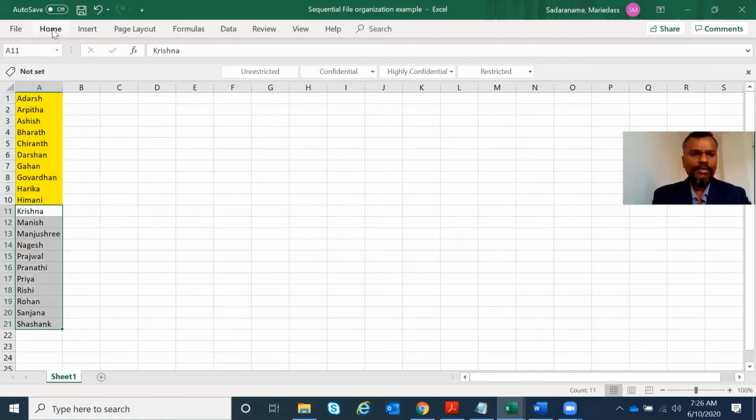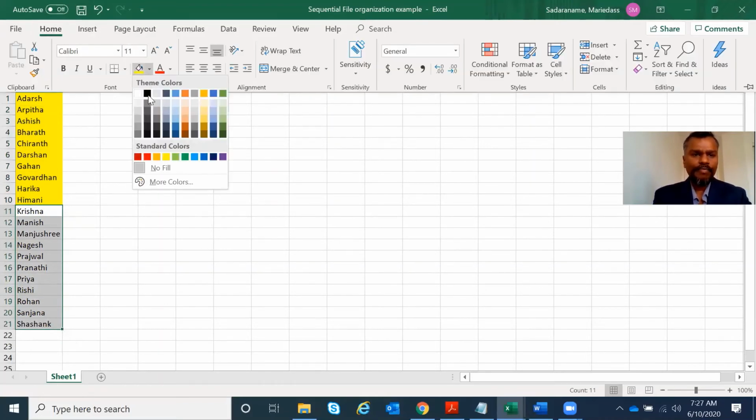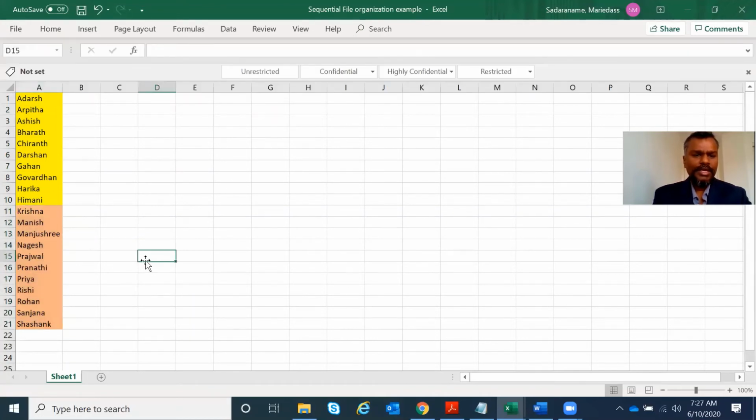So when I start looking for a particular record, for example, I use a name, I'm looking for Priya. So what it does is split the contents into two. It sorts it first, splits it into half. It goes to the last record of the first half, and checks, is Priya, the first alphabet P, within A to H?